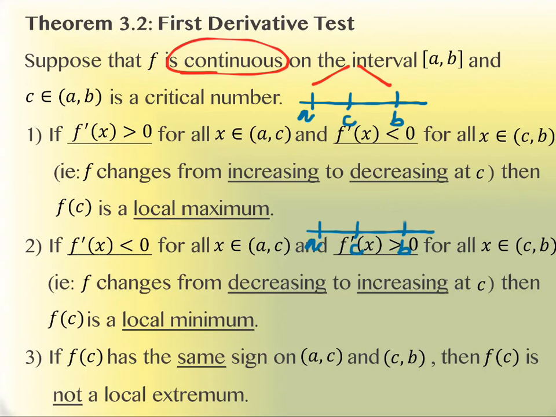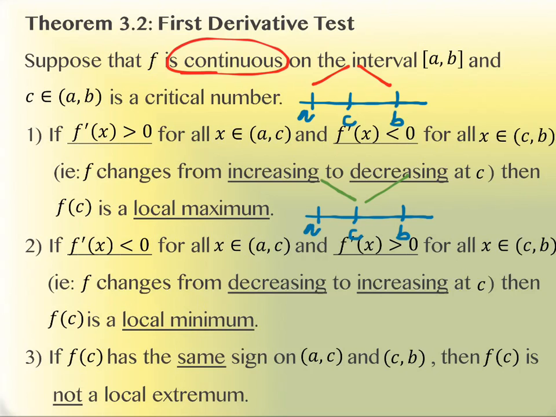But between, oh, it didn't work quite right. Move it up a little bit. All right. Between A and C, right here, this says that the derivative is negative. So what does that mean in terms of my graph? It is decreasing. Not decreasing slope, but it's a decreasing graph, right? And the slope's negative, so the graph's decreasing. And then between C and B, over here, it says the derivative's positive, which means the graph is increasing.